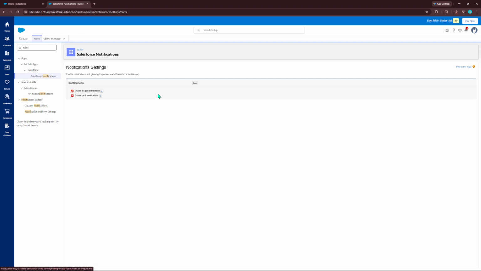Keep in mind that available options can vary based on your edition, features enabled in your org, and your permissions. As you make your choices, aim for signal over noise. Enable the channels that would genuinely help you react quickly to important events, and consider discouraging duplicate alerts across multiple channels if that might overwhelm users. If your organization allows it, you can let users fine-tune their own preferences later, but setting a sensible default here helps everyone start off on the right foot.